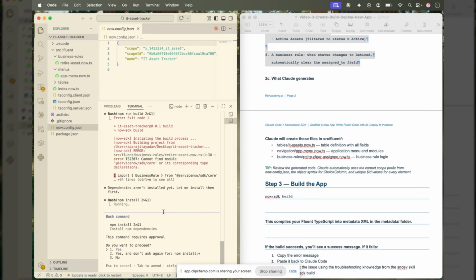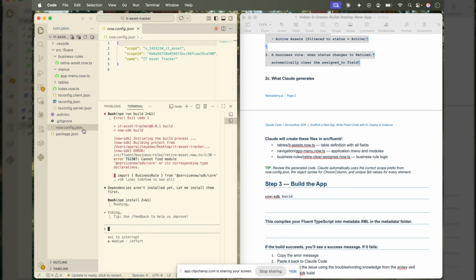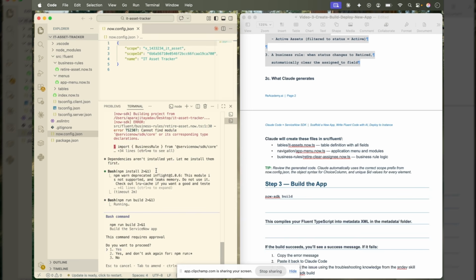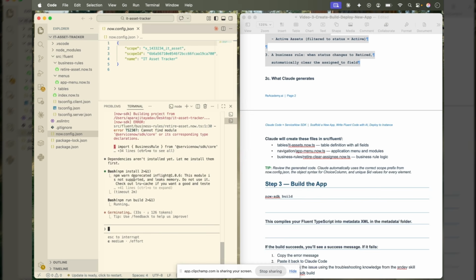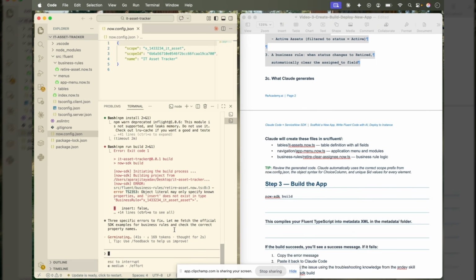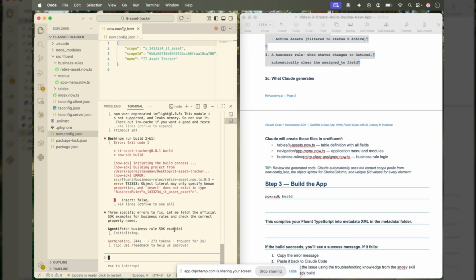Okay, so the first thing is, once you download it, you should run npm install, because there are dependencies that need to be installed, so it's better to run that and then do the build. Otherwise it will always fail. So as you can see, it did the install. Now it is running, but again there are some errors. Let it figure it out. It will be able to do all those things, don't worry about it.